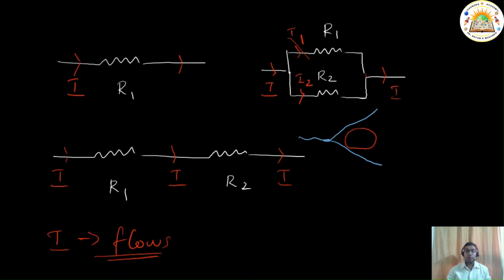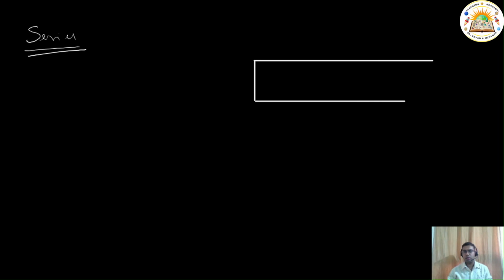Now, with this idea in mind, we can go ahead and look at two important circuits with resistances. The first one, the one given here, is called a series connection, and the second one is called a parallel connection. So first let us look at series connection. In series connection, we will draw a circuit so that we know what we are looking at, and then things become a little easier for us to solve.